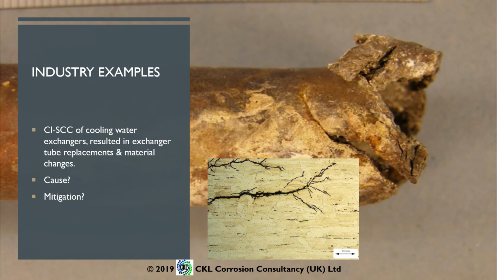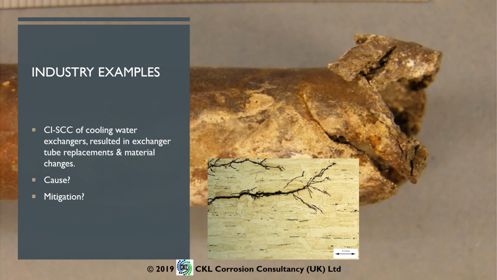It resulted in the exchanger having the tubes replaced, and we upgraded the material to prevent recurrence. So the issue was that it was getting hotter than anticipated, and there'd been a step change in the chloride content of the cooling water system because of a change of supply of the source. So that, in combination with the hotter operation, meant that we were moving into the parameters within which chloride cracking became an issue, where it hadn't done previously.